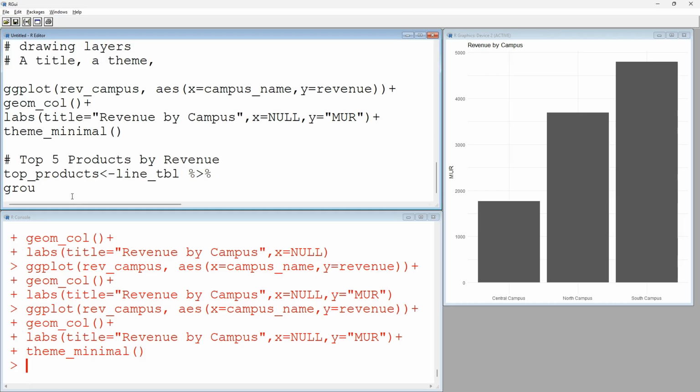So we are going to convert that into SQL, into a database, and then we are going to store it as a database and also convert it into an R object, which is a table. So group by, and then I will use product name.